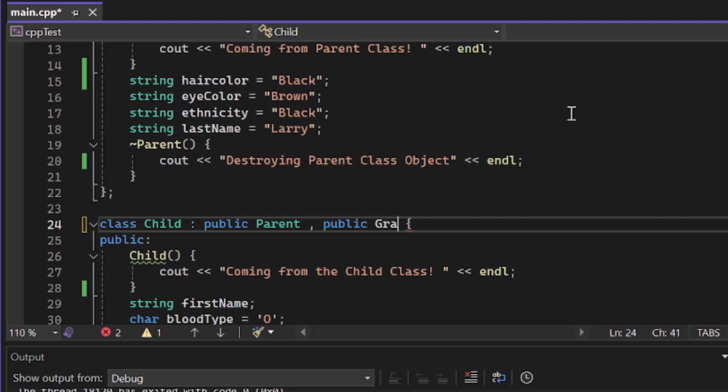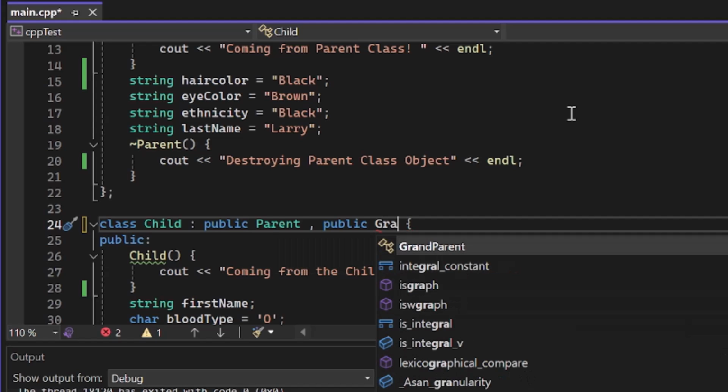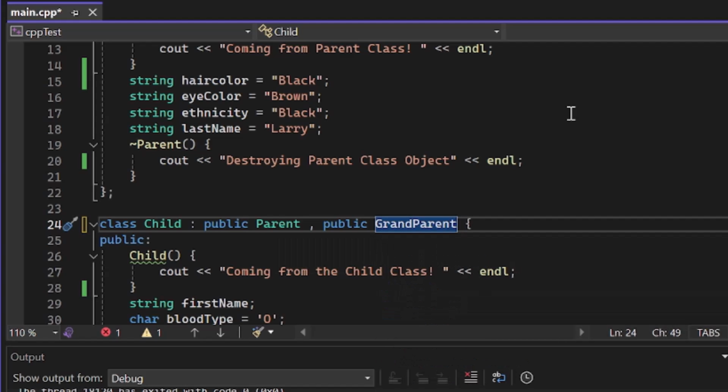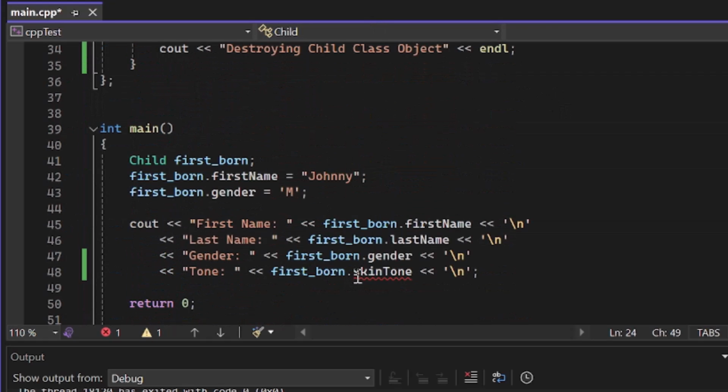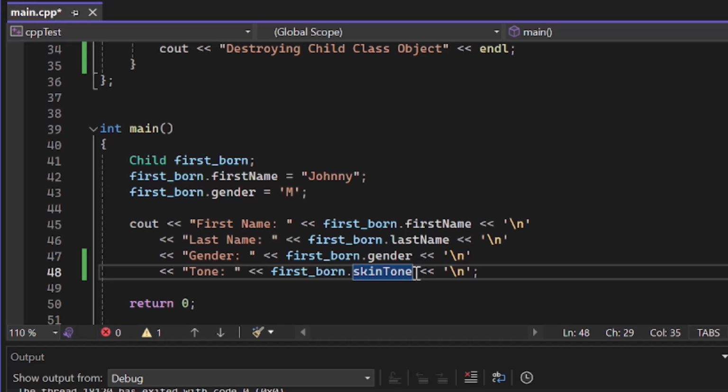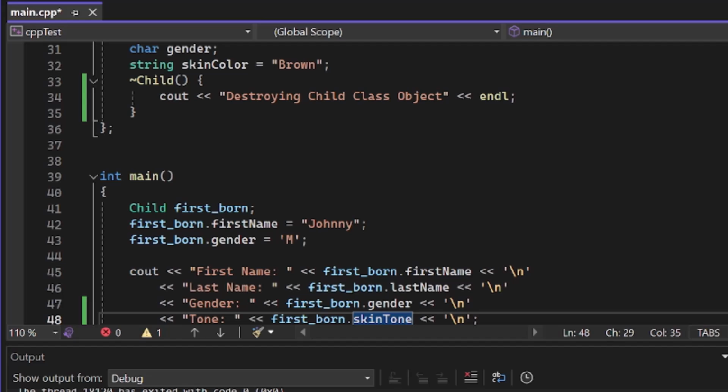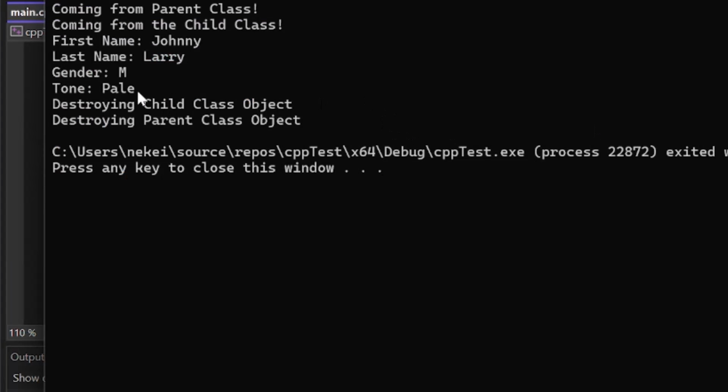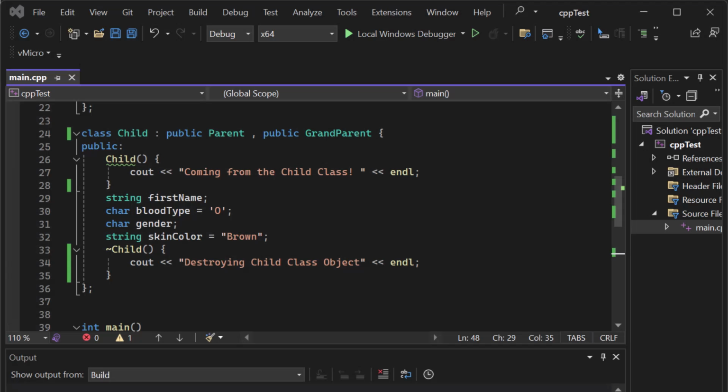In our case, we want to inherit from the grandparent class. Now, I can still have access to skin tone from the grandparent class because I'm accessing it directly. So let's build and run the solution. We still have access to the skin tone variable that was declared in the grandparent class. So that was an example of multiple inheritance.